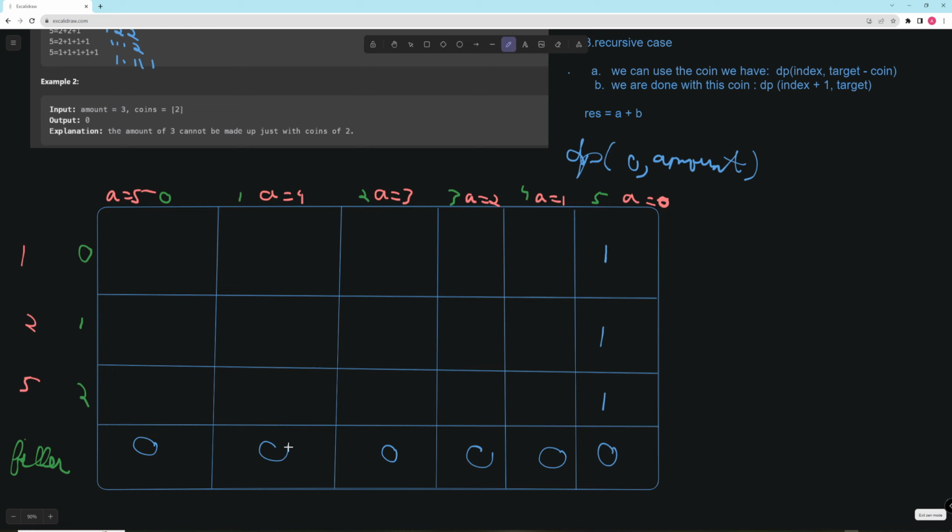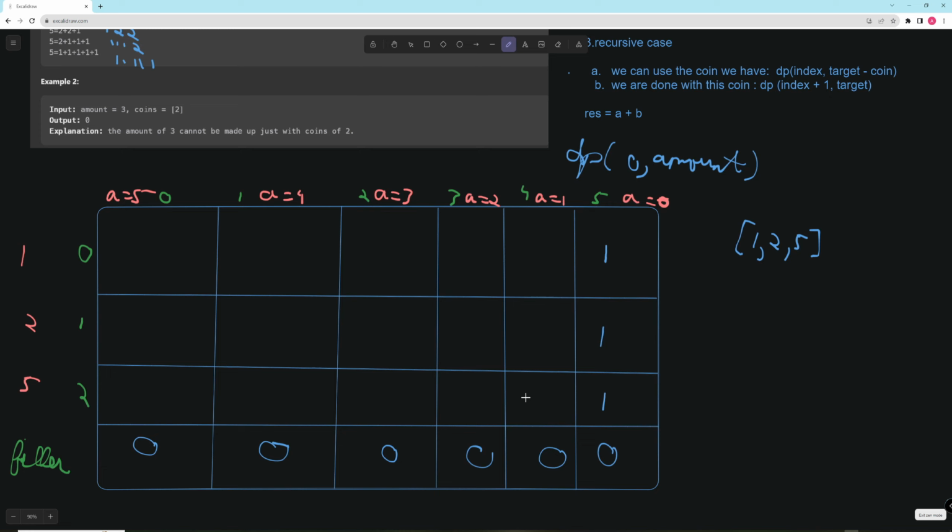Okay. So if you think about it now, what is this exact thing representing? It's representing the amount when the amount equals 1, and I have to start at the last coin, right? So if your coins is 1, 2, 5, this box is representing I have an amount equals 1, and I have to start at the last coin.